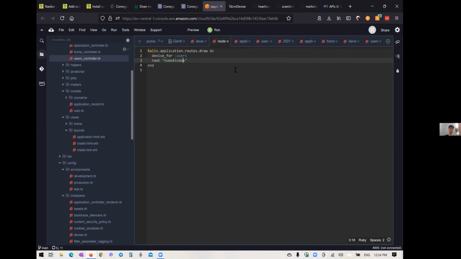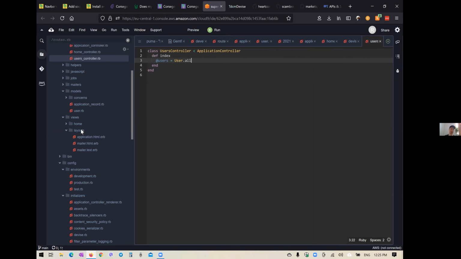Now we also need a route. So we're going to routes, and we'll say get users. Oh, we can just say resources :users. This way it will create all the routes for all our users, like show, index, edit, create, and so on. So possibly we'll want to add them later.